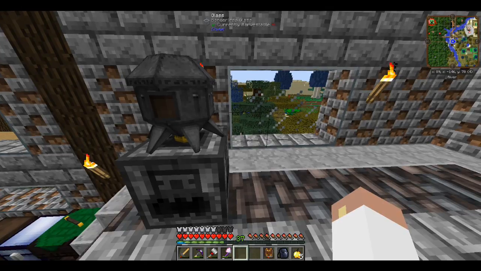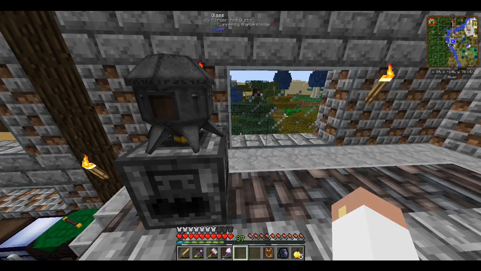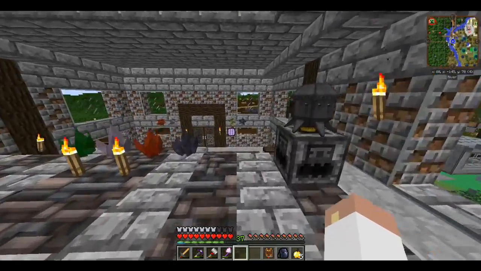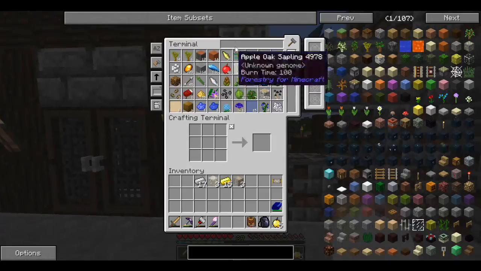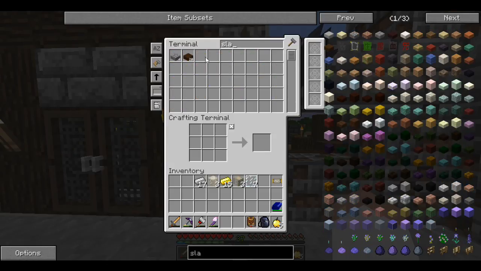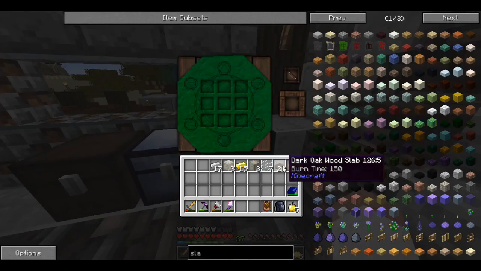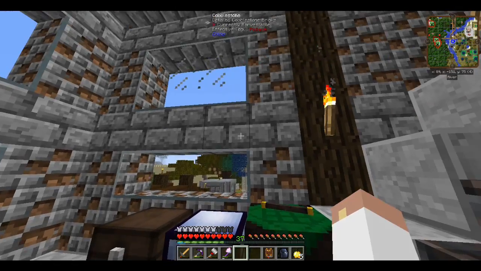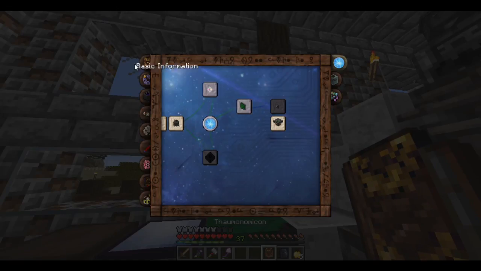Okay. So I've got a list of Essentia that I need. And basically, we're going to pipe out of this thing into some jars. So we got to make these jars. And if I remember correctly, it's panes like this, and slabs, I believe, like this. And then I make them over here, so it's like this. I'm kind of guessing the recipe as I go. I think no. Okay, gotta look it up.